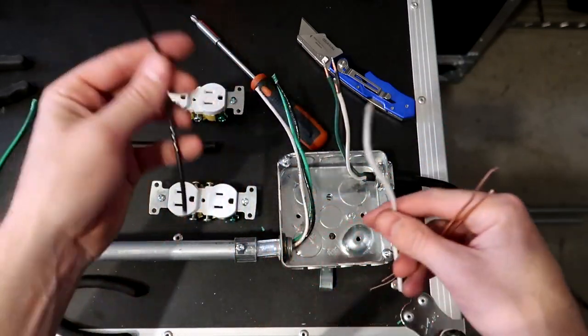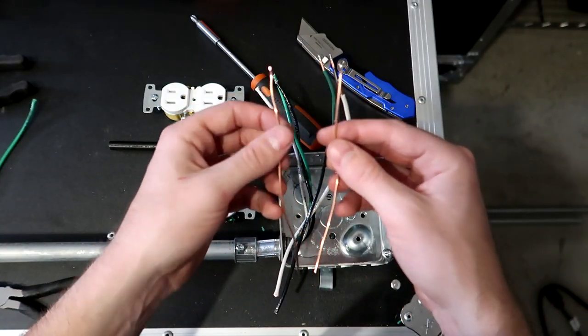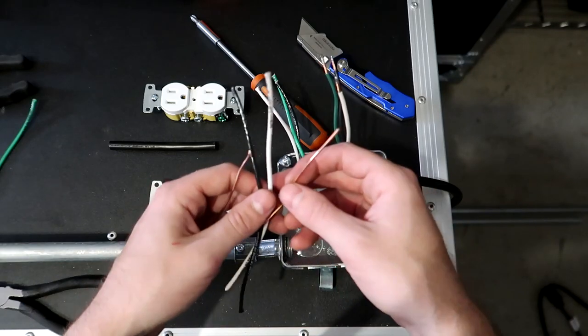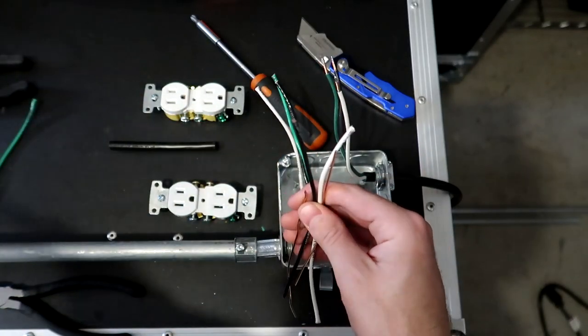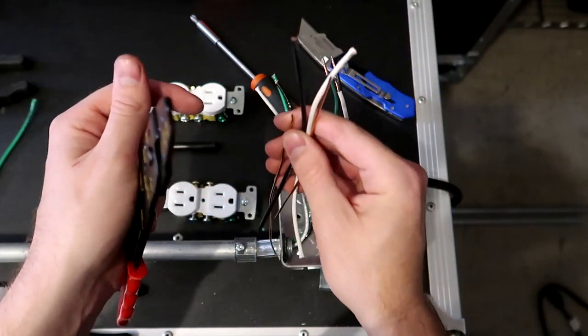All right, so I have the cables here. I have a black and a white, and I just went and sourced some spare ground wire that I had laying around. This is not shielded, but you don't really need shielded in this situation, so that way we can connect all these. The first thing I'm going to do is use the wire strippers and strip off about half an inch of shielding on the ends of every single one of these wires.